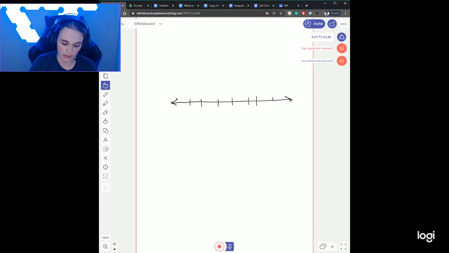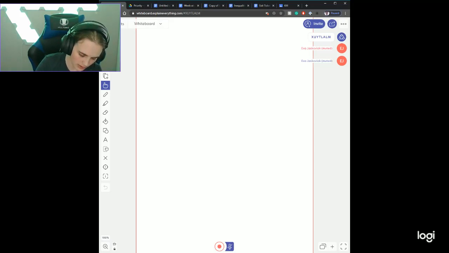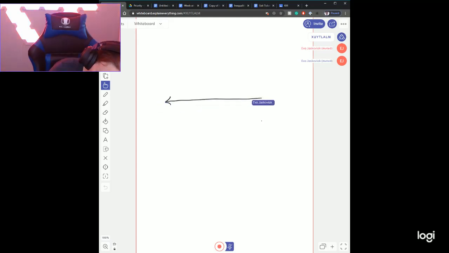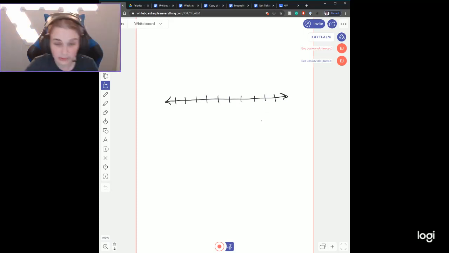So you can start with the number line, and yes, this is extremely messy, and it is giving me a bit of a problem here. Because I can't use a ruler on my iPad, I am trying to draw this by hand. So I'm going to take a second and just really focus on making those lines neat, because I don't want to be messy. I do have my time now.